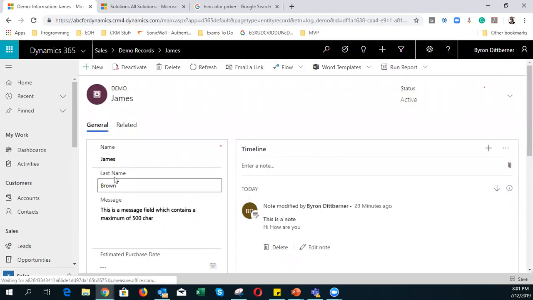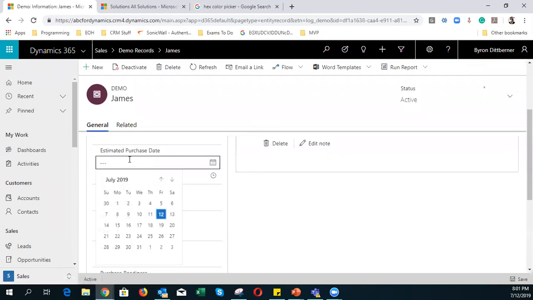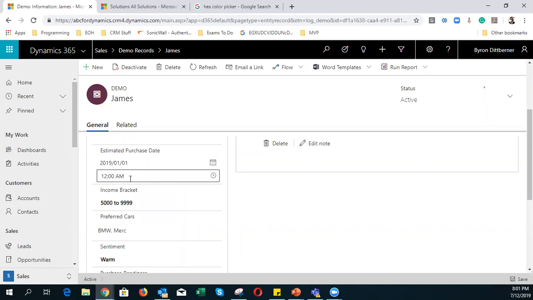Cool. There we go, and we can refresh. And there we go. Scroll down, there it is there. Okay, so you'll see there's 2 blocks. Select the first one, your calendar picker comes up. If I click on the date, it switches to year mode or month mode. If I click on it again, it goes back. If I click on the up and down arrows over here, it'll increment in years. So let's go 2020, January 1st. Now the time, if I click on the little clock, it'll give me a time scale. So 5 a.m. And then click on save.